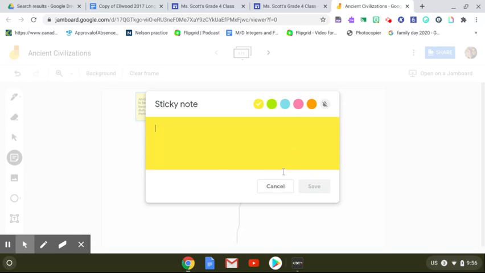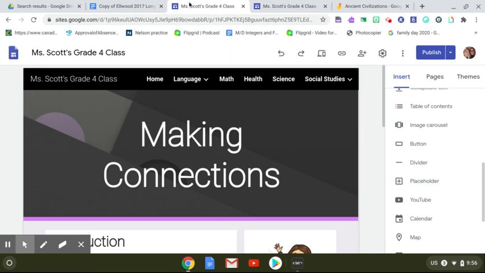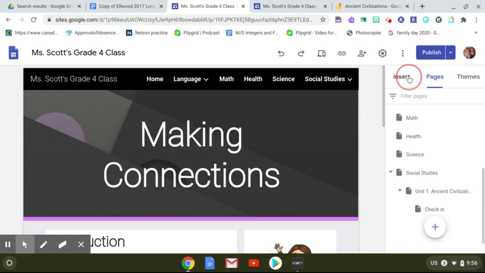And they can just move it. You can add them to wherever you want to add them. And then you can actually see what all the students are writing, give them a couple minutes, and then discuss all of the different conversations that we're having about which ancient civilization is better. Those would be all of the major tricks that I think that you would do.